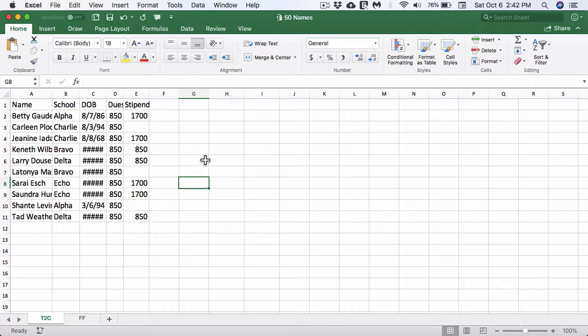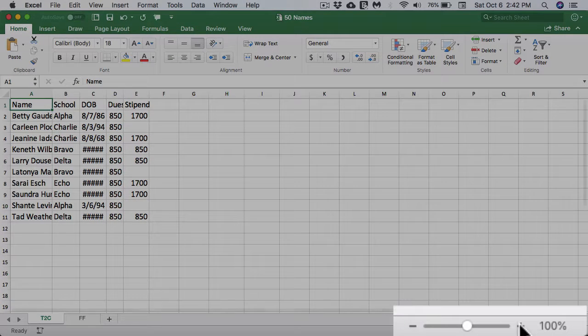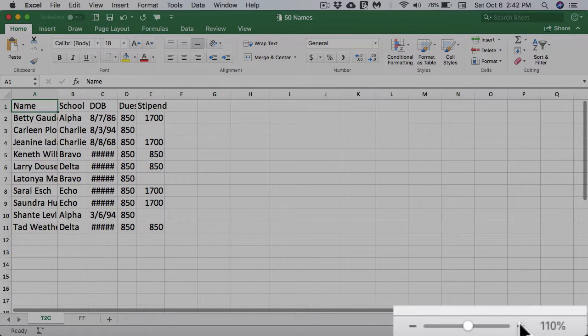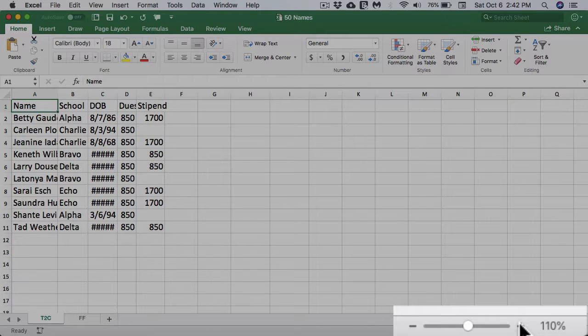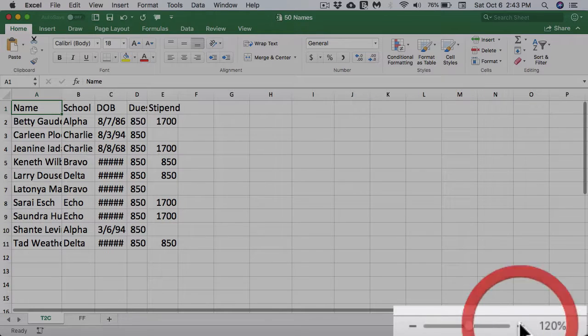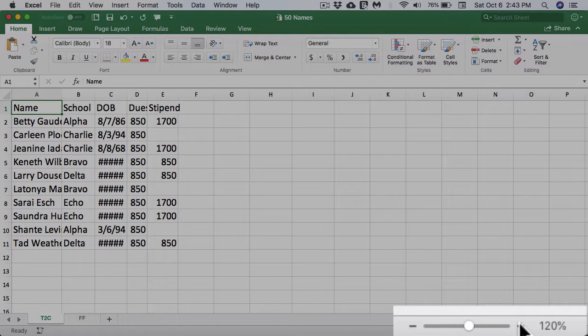If you need to see this a little better, if it's kind of congested, I would click right up here on the first cell. Then come way down here into the bottom corner, and there's a thing called the zoom slider. If you click on the plus sign, it'll increase the magnification by 10%. Click on it again, another 10%, and now this is getting a little easier to read.